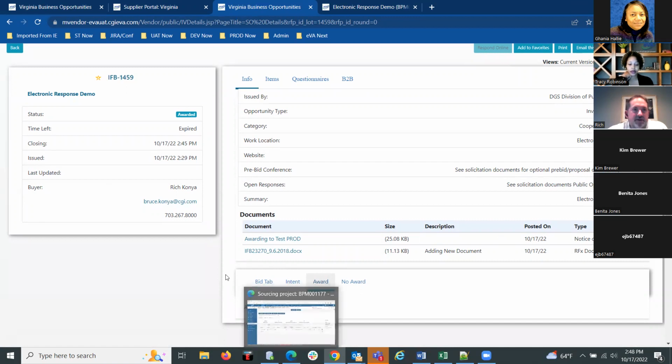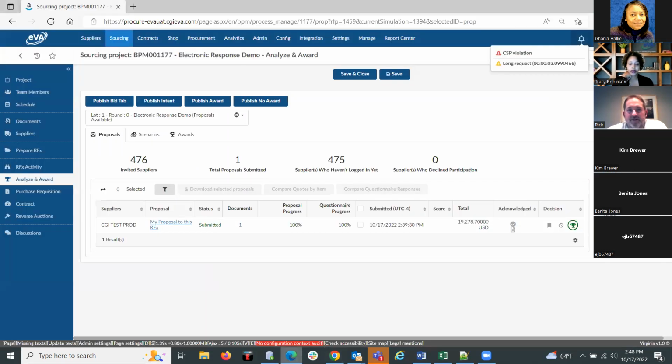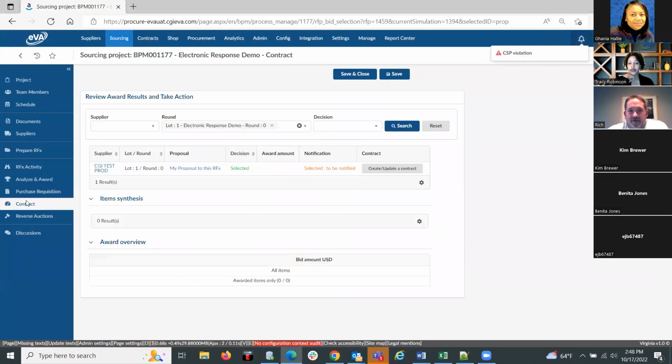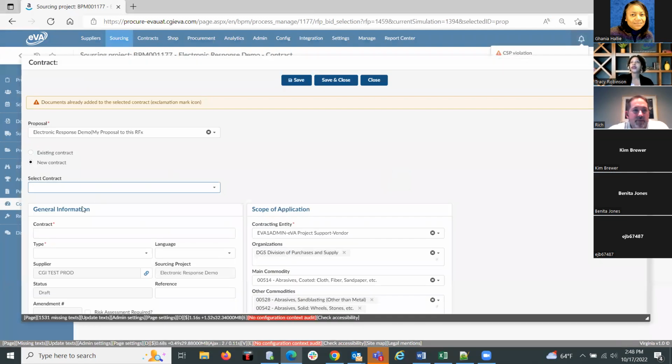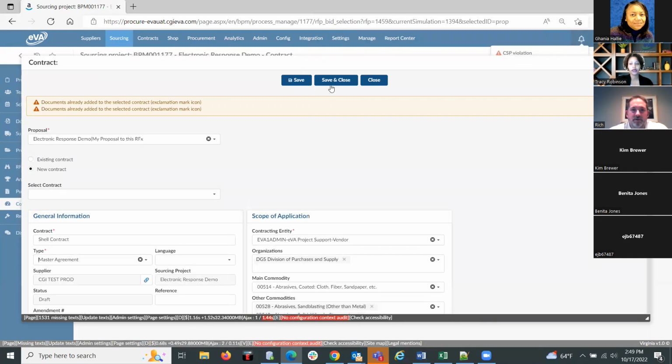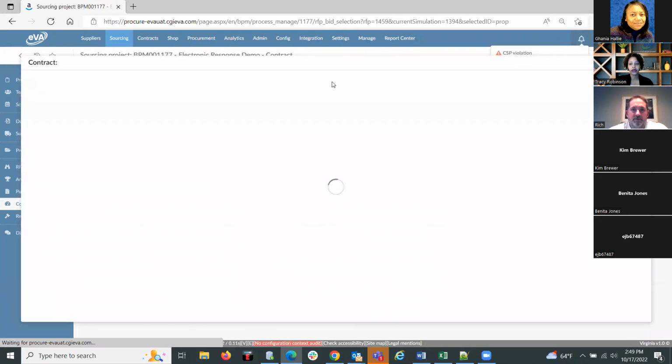And that is because for Evaluate to be able to grab the line information, and that could be a question that'll come up, what they have to do is create the shell contract. And this is the way that an awarded vendor will be added. Save and close. That's really all you need to add.